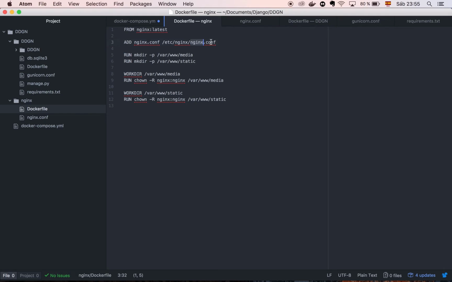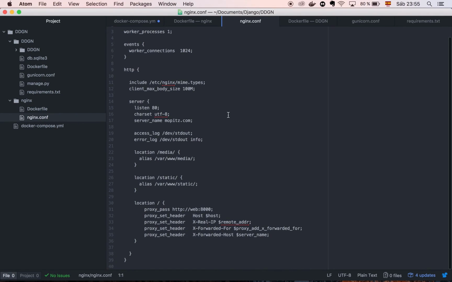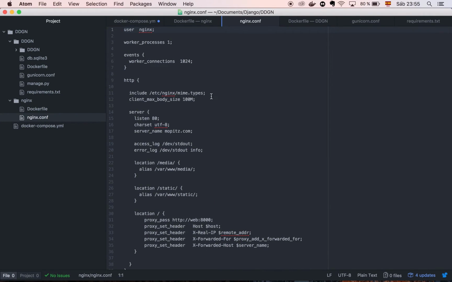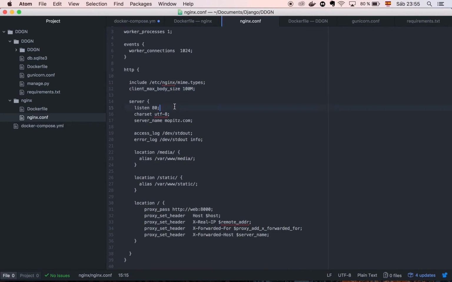And the Nginx conf is very small, just some settings: the number of worker connections. This is very important to load the static files, don't forget it. This is optional. I'm listening to the port, charset UTF-8, the server name, it doesn't matter.